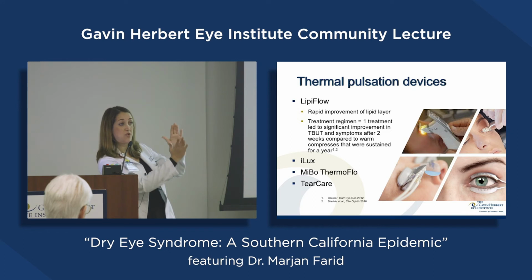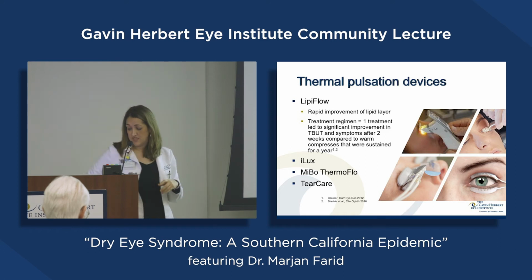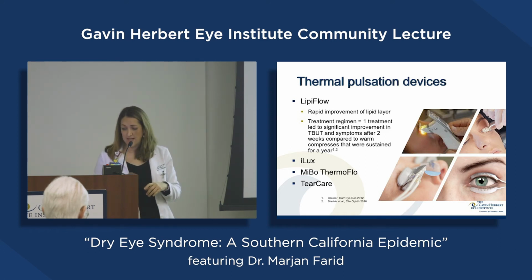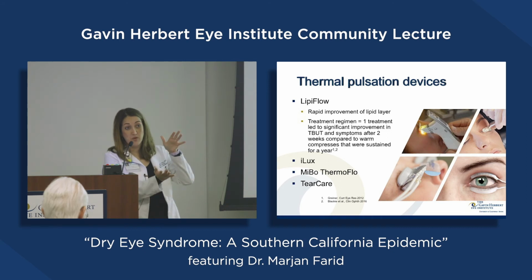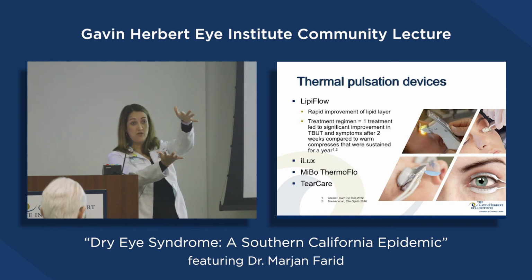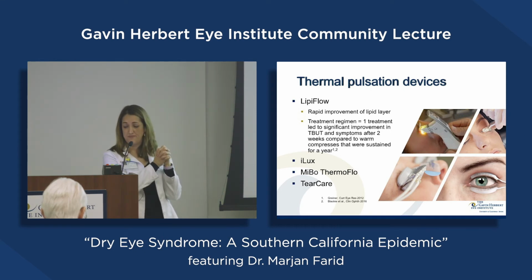Heat is applied from under the eyelid, so it's right over those oil glands. It doesn't go through the skin and muscle, but it's right over those oil glands. And then there's a 12-minute massage sequence to kind of clean out those oil glands. It's a very comfortable way of cleaning out the oil glands. Now there's also different other ones. For example, there's the eye care system, where we put these little applicators on the lids, heat is applied for 10 or 15 minutes, and then we go in with one of those clamps that you saw in that video, and we squeeze out those glands and get that toothpaste out of the glands.